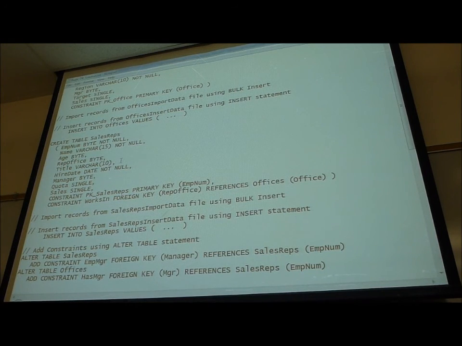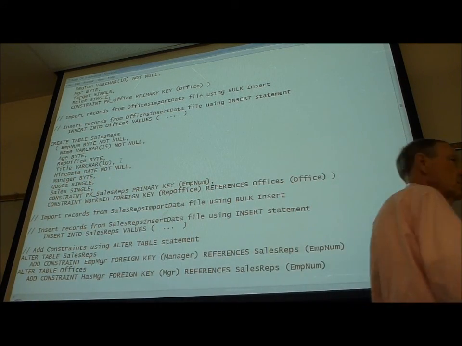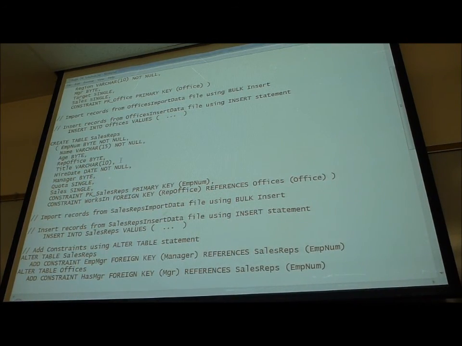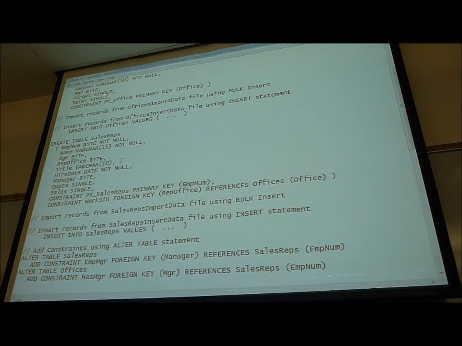Well, the question he had was, he was having trouble getting records into the sales rep table, and this was on this constraint that looks like this. Remember, last week we had the sales reps, and we had this constraint, self-referential. What this constraint does is create a hierarchical chart.